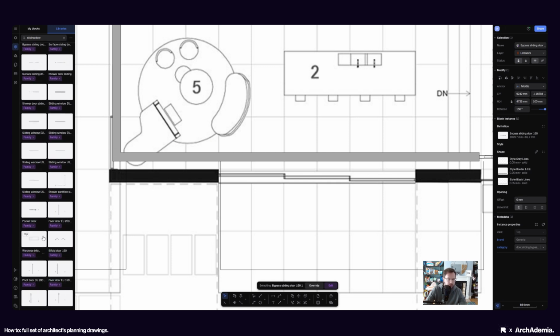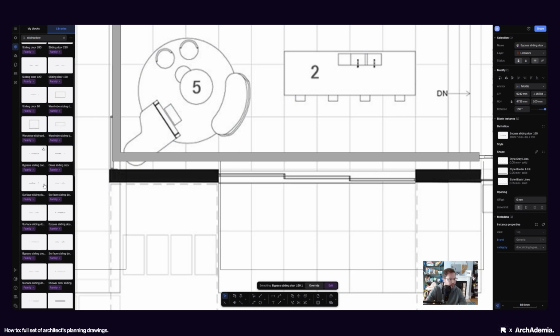Sliding window. Just see if we've got like a triple.